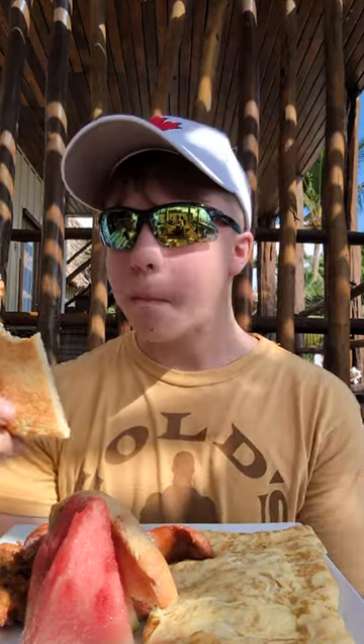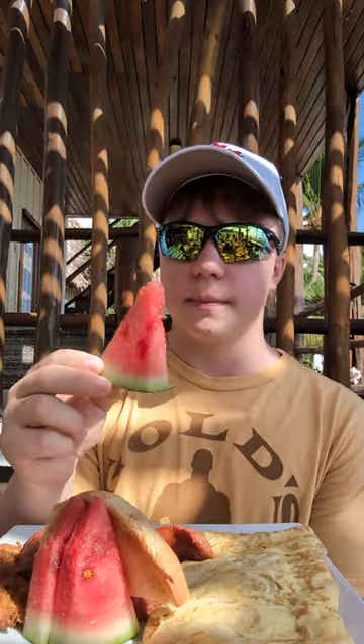Now let's try this toast. Oh wow! I'm gonna rate that a solid 8.5 out of 10. That was like the best piece of toast I've ever had. It's sweet, which I really like in toast — it tastes like honey bread, if that makes sense. Very good toast, best toast I've ever had. Some Belize fritters — oh yeah!